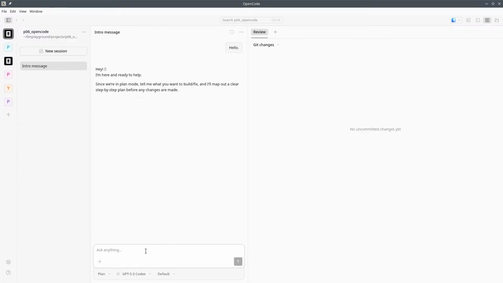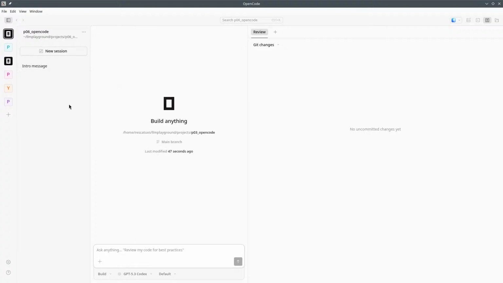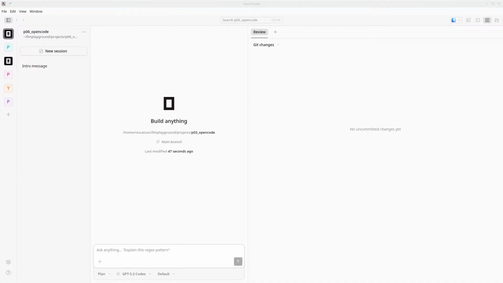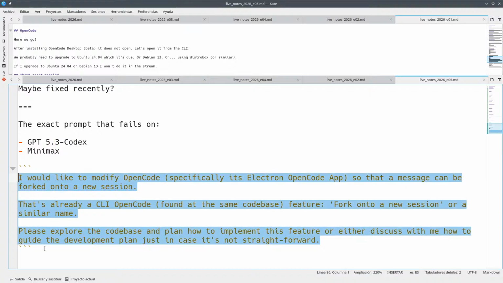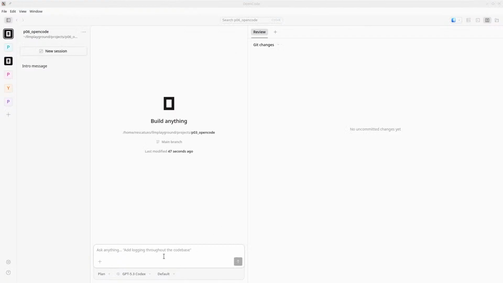So plan GPT 5.3 Codex. Let's do a new session now that we have a running one. Plan. Let's go back into the video just a bit, and wait, I don't need the video because I have already copied this thing, so I should be able to copy and paste this thing into here.